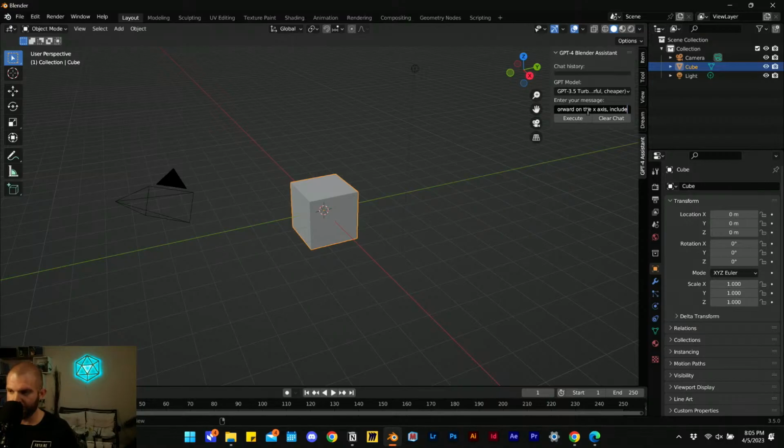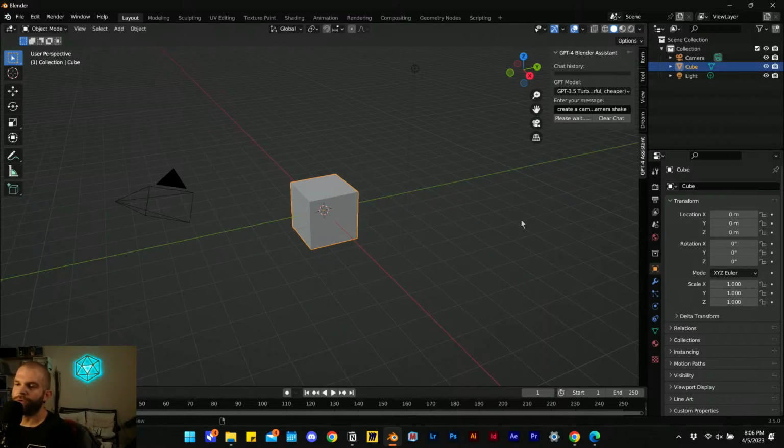Include very light and natural camera shake. So let's test that out. We hit execute, wait a little bit, and we should be getting a camera popping up in our scene.